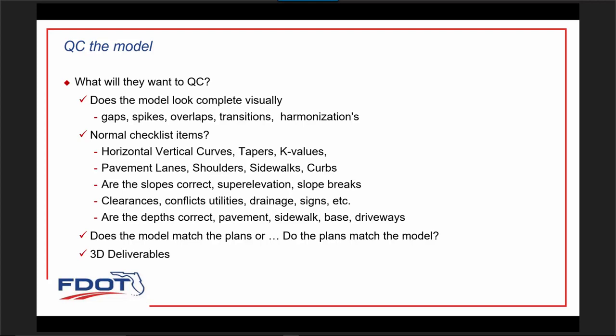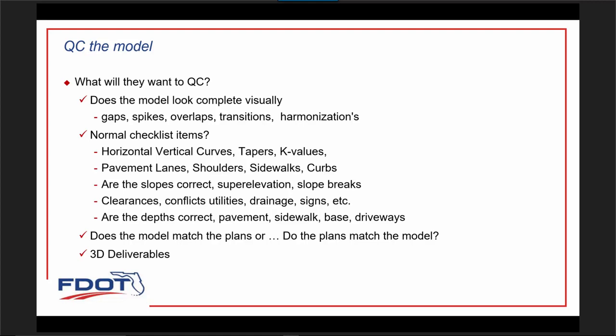And then you want to check your 3D deliverables, because currently what we deliver, or what we require in the CAD manual to be delivered, is not the physical design file model that you create in design, or drawing model for that matter in Civil 3D. We're actually exporting 3D lines out, we're exporting XML files out, so we're actually, in a sense, dumbing down the intelligent model that we're building and making it a very basic file that we can deliver to the contractor.